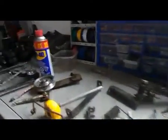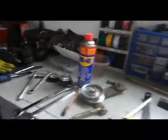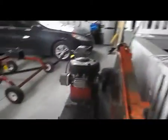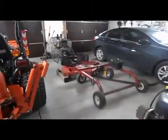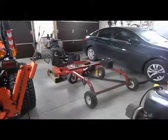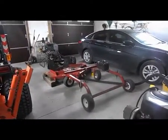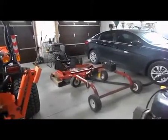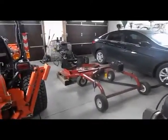Alright, that's it for this video. I just wanted to show you the Swisher completely taken apart, right to the bare bones, more or less, and I will make other videos to show you all the little things to put it back together, to make sure it's together good. And along the way, like I said, I will point out the little things that I have discovered.